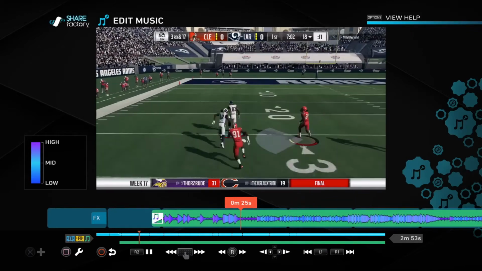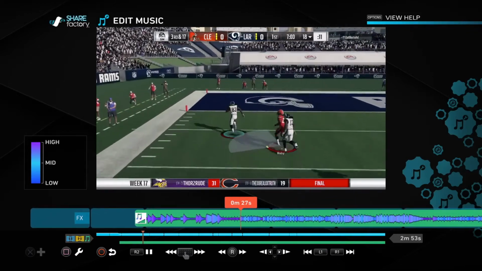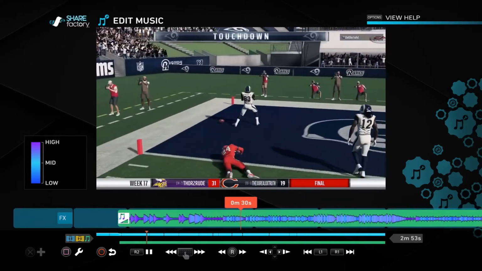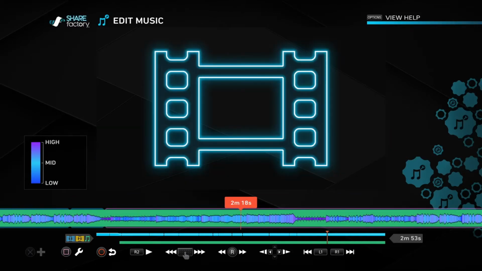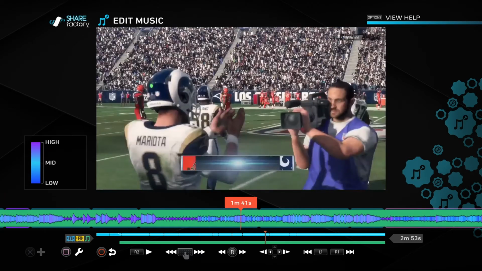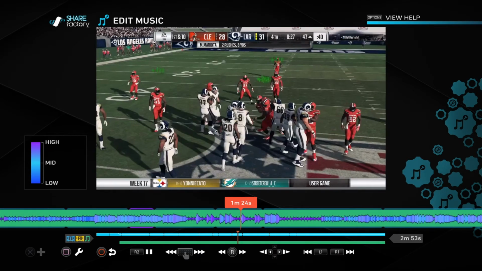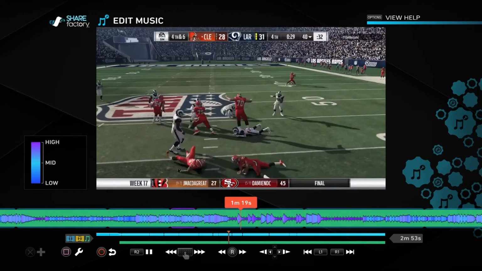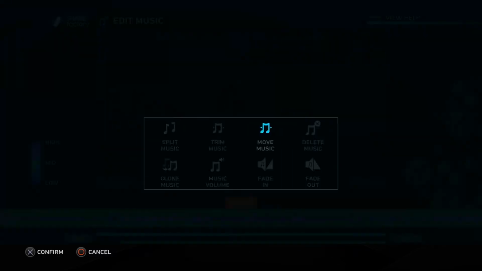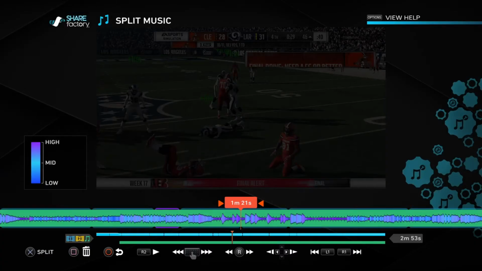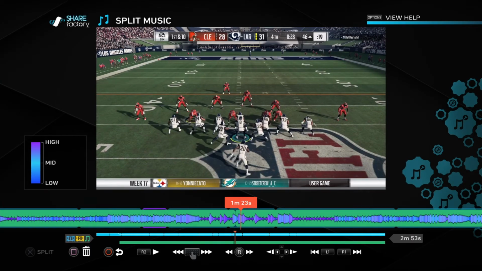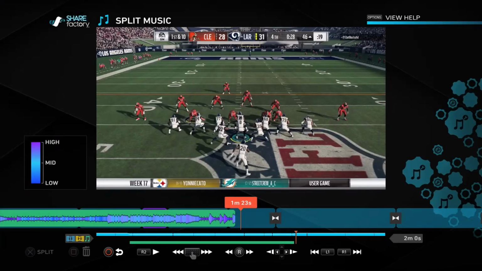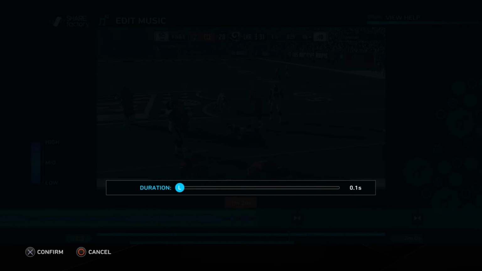So that's one thing I wanted to harp on. Just make sure when you're adding your music, you don't forget to turn it down, because it really drowns out the rest of the video. I mean, that's fine if you want it to be like that. And then you can skip to the end like I just did and rewind back to where you want to cut. It's all preference, whatever you want to do. I usually cut right before the last little kneel down, or the outro stuff. And then you can fade out too.